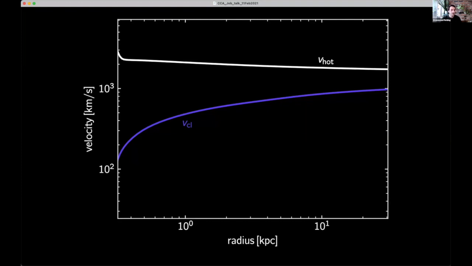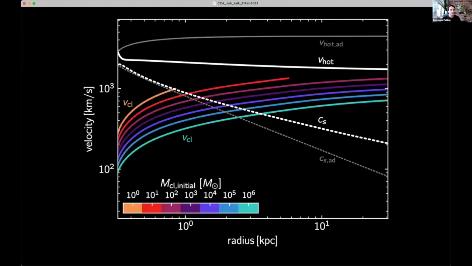And we can make it more complicated, of course. Here, I'm showing not just a single cloud species, but small clouds up to large clouds. And you can see exactly what we saw, that the small clouds are shredded and destroyed, whereas the large clouds survive and accelerate more slowly. I've also added the sound speed in addition to the outflow velocity. And in gray here, I'm comparing it to the case where you don't have any cold clouds. And you can see that the presence of cold clouds, this whole process isn't only important for the cold clouds, it actually changes the properties of the hot wind itself.